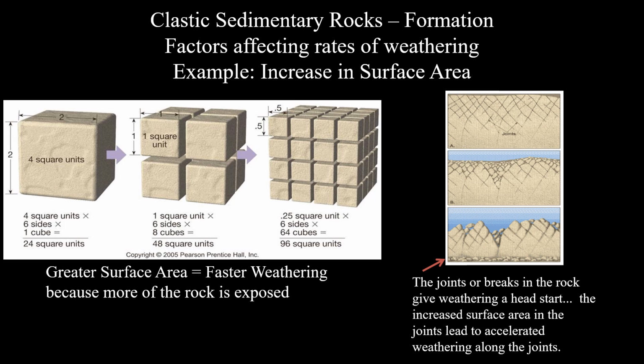We don't really have a lot of impact craters preserved on Earth. If we look at the moon, it's essentially all impact craters because it doesn't have an atmosphere or a water cycle that's helping to drive these weathering processes. But on Earth, we have very few impact craters.